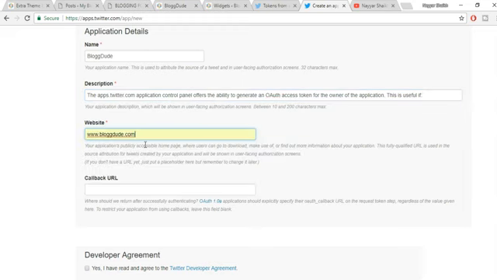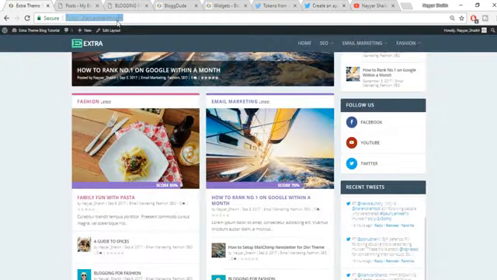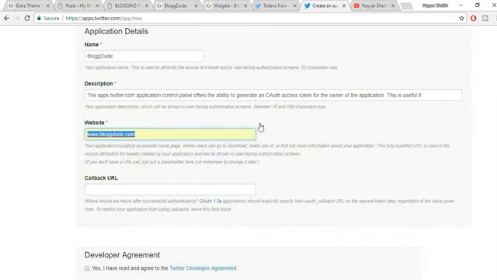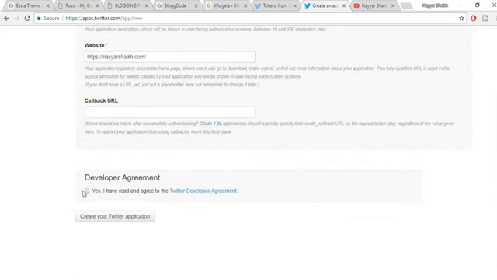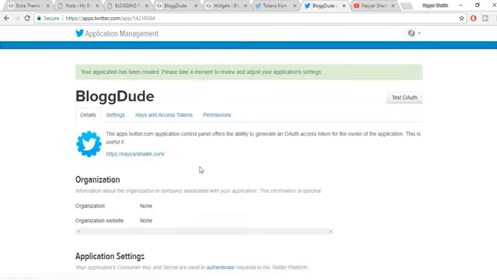Put in your website. Let's put this website over here. You don't have to do anything else, just tick mark this and click on create your Twitter application. Your application has been created.